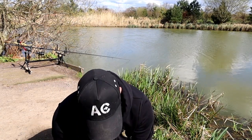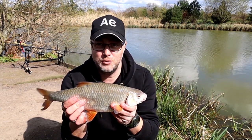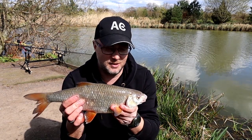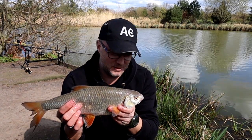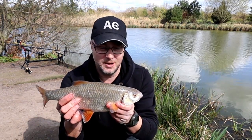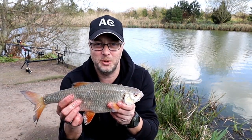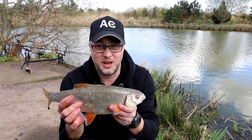Well it's now past two and it's been an absolute struggle. Had a few runs, not been able to hook anything. The left hand rod's gone again, it's under the tree and I've got a beast of a roach — probably the biggest roach I've ever caught, about two pounds. Obviously it's not what I'm after but I'll get the excitement for a minute. I'm going to put it back now, get my rod back under the tree and hopefully the carp will come along. But it's really cold — hiding in my bivvy and praying for another carp.